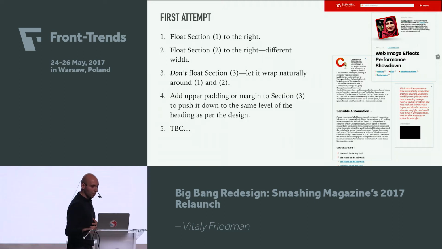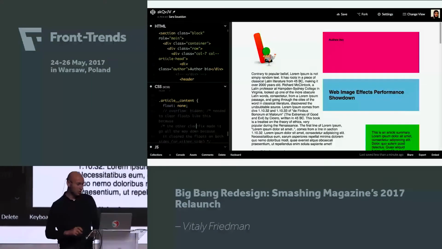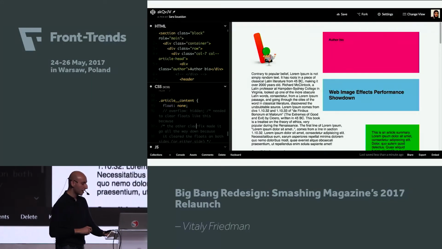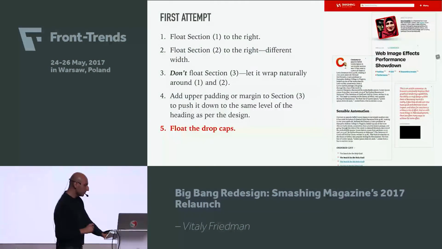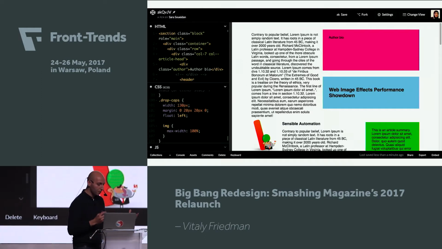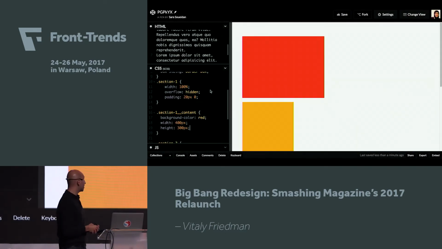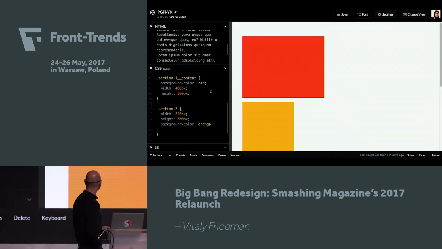And that worked for a while until we had this wonderful idea, well, it was me actually, to float the drop cap. Because once you start floating the drop cap, it kind of ruins everything. It just doesn't work. You just don't know how to float it properly, so we ended up with the drop cap kind of floating left and right. There is a way to make it work though, and this is how it goes.